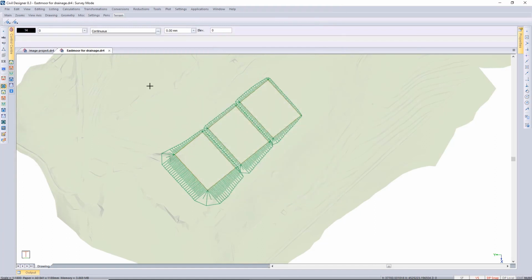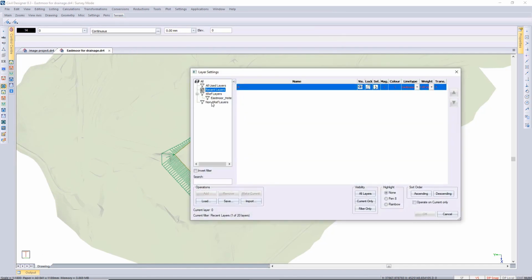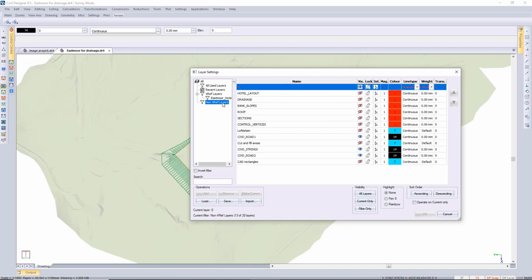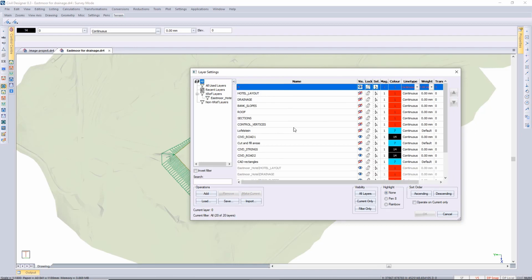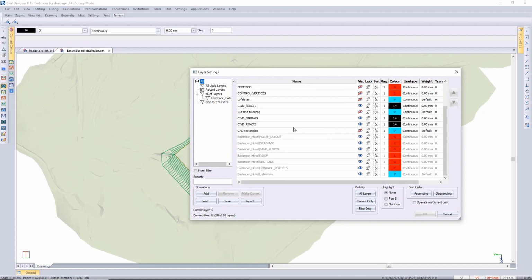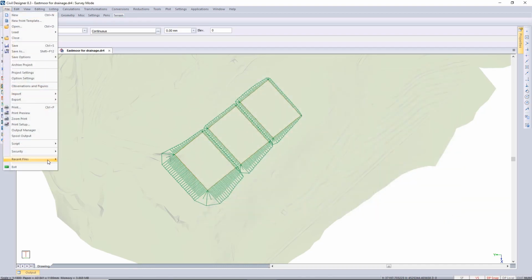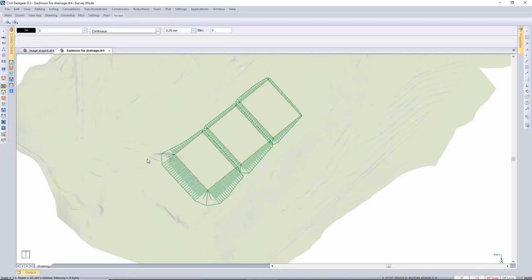So if I go back to the layer settings, you'll see we've now allowed for a separate group XREF layer filter. So it'll show you all your XREF layers separately, automatically, and then your non-XREF layers. And then all the layers grouped together, both the normal and the XREF layers. Okay, so that's the enhancement as far as your filtering and grouping goes in the layers. Then I'll show you some more layer improvements.